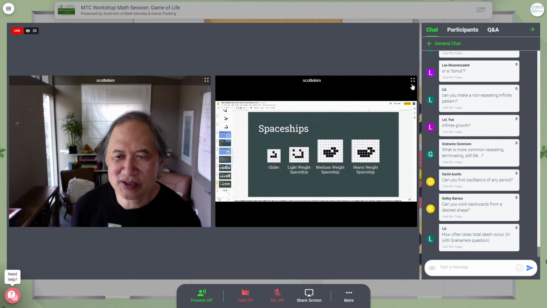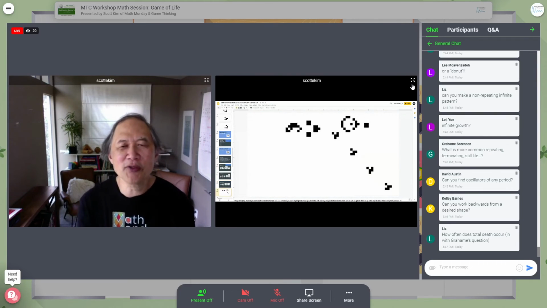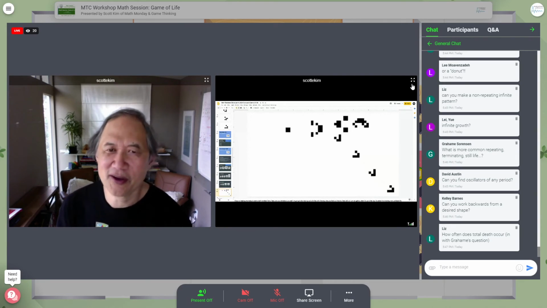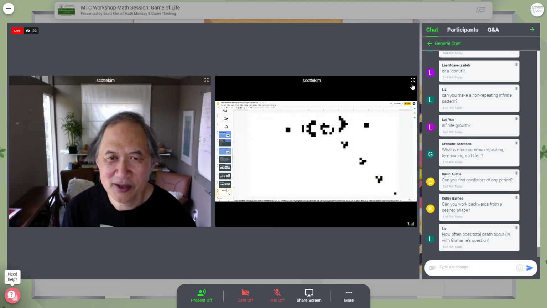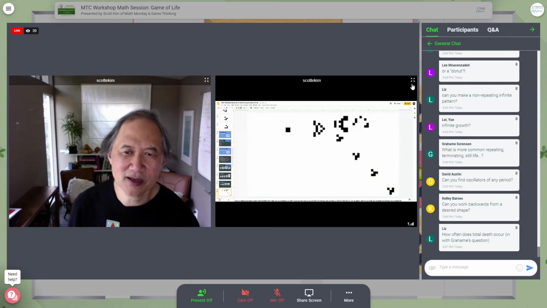Not quite sure whether there's an even heavier weight spaceship. Here's the pattern that won the $50 prize, a pattern that grows forever. And you can see it's made of parts. This is called the glider gun for fairly obvious reasons. It's made of two figures called shuttles, and the shuttles, when they hit blocks, reverse direction and come back together. And when the two shuttles hit each other, there's some debris in the middle that results in a glider. So it's creating a glider stream.